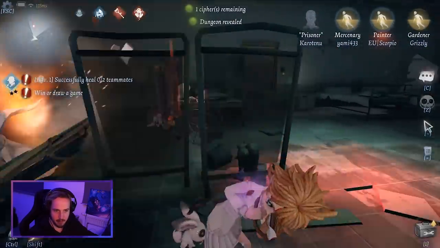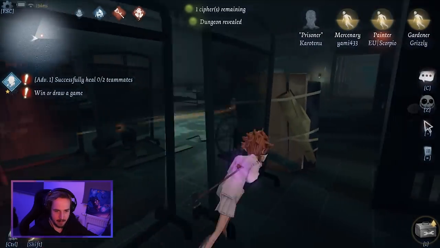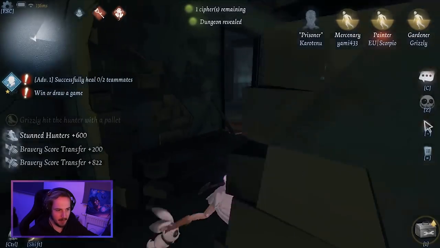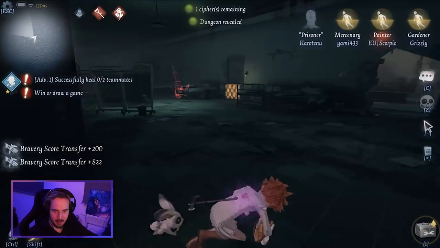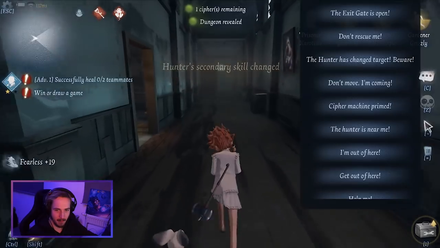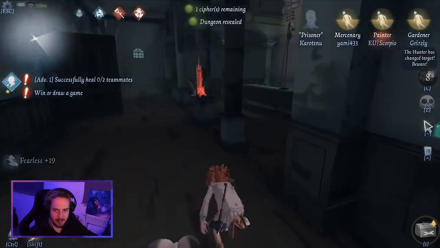Let's pull this down a little bit early. Oh, she's confused. Yes. Come on, do it. Yes, let's go. Hitting the hunter with a pellet. How far is the cypher progress? She's leaving me? She's having enough of Emma. Okay, she actually changed targets. Let's go. Maybe we can have a cypher pop.